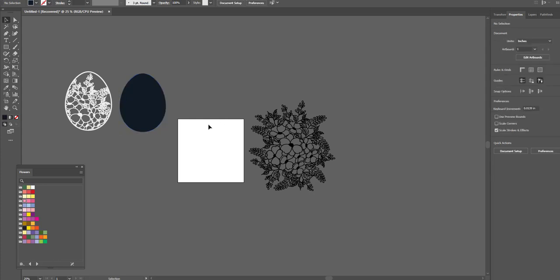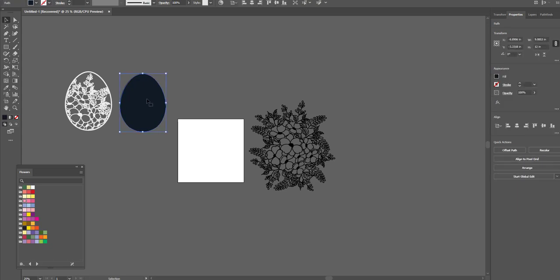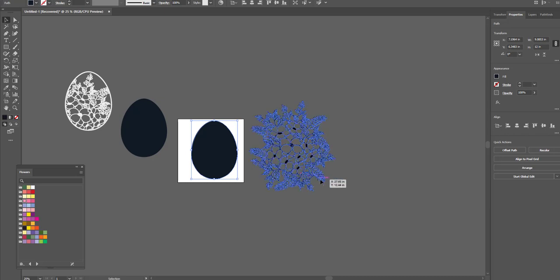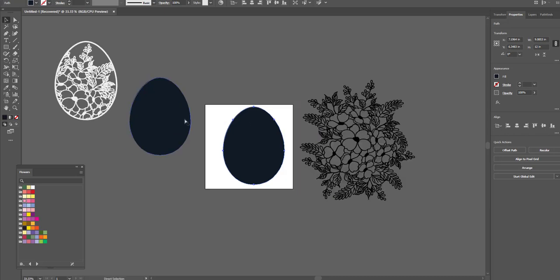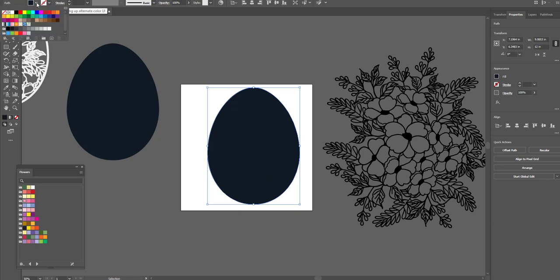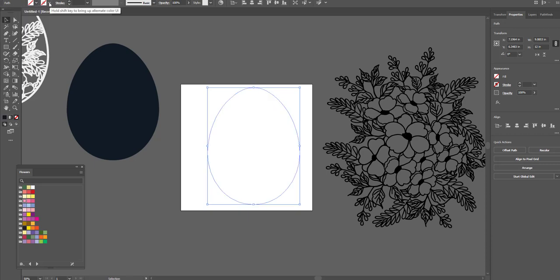The artboard is set to 13 by 13 inches. This is set to 12 inches, height is 12 inches. So I press Alt and drag this to duplicate, and the very first thing I want to do is set the no fill, set the color, and I want the thickness of this edge to be at least 5 mm. This way I make sure that when I cut, the edges are not very thin and fragile.